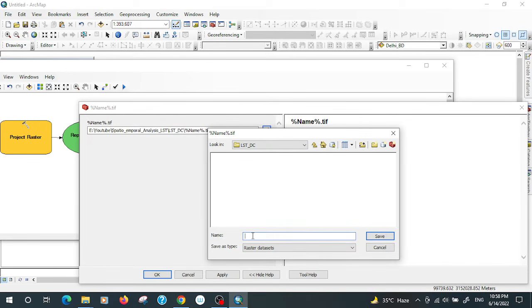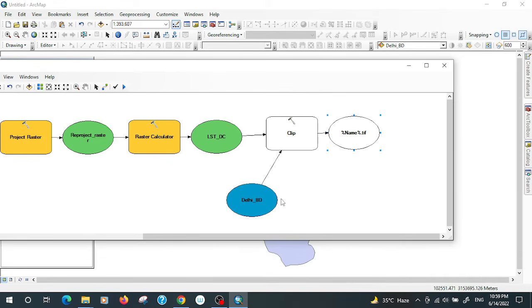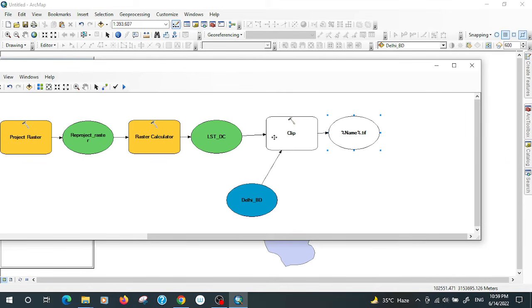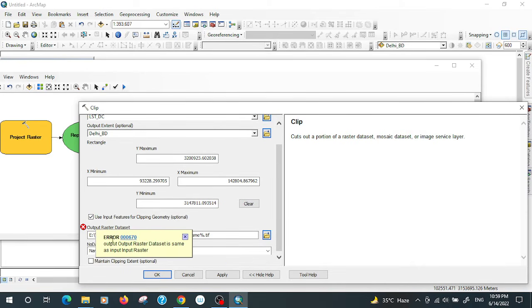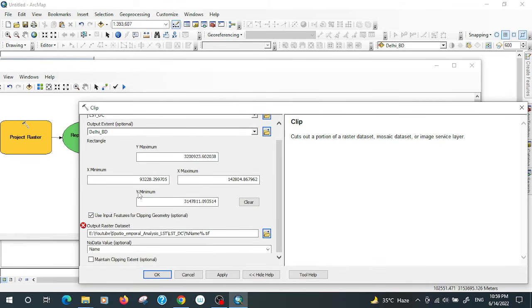The output raster dataset is the same as the input raster.